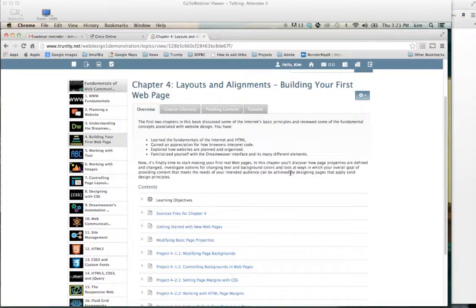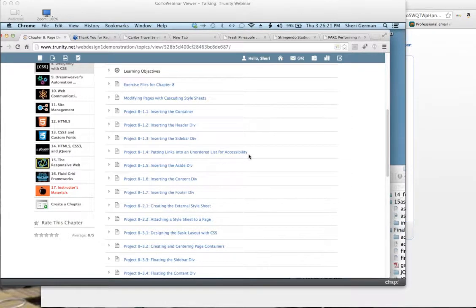So even though the core material is found within a textbook that's available to us as the authors, as the instructor using the book, you have complete freedom, as you would with any learning management system, to reorganize the content, add to the content, and present it in a way that works best for you and the students that you're working with. What I'm going to do, again, this is George, I'm going to jump back in to the gradebook portion of the book and show some of the other features of the Trinity platform.